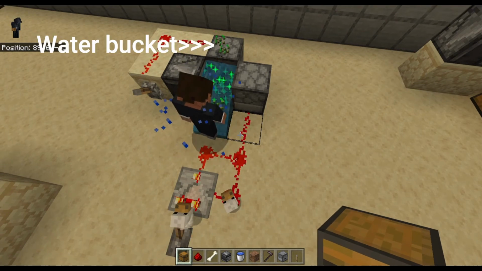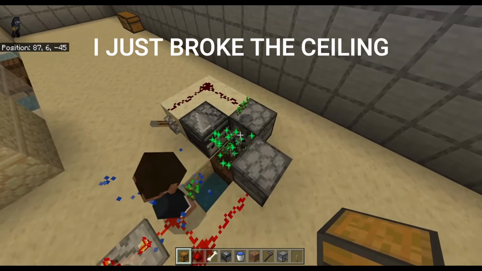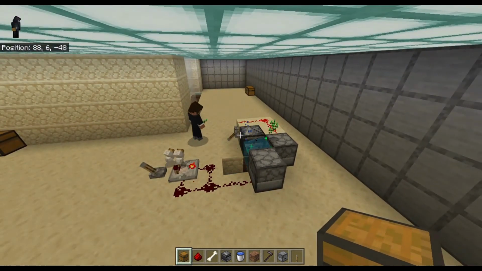And of course, seeds, you place that on there, and you're good to go. You've got to keep spamming place, and you will get wheat eventually. It's pretty cool. Basic, but I like it. It's not efficient, but you know, it's good.